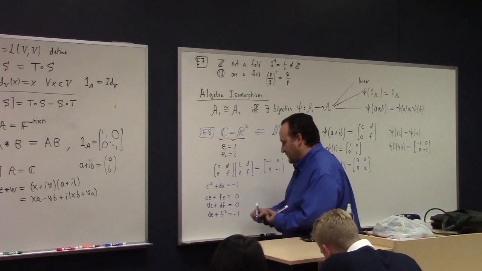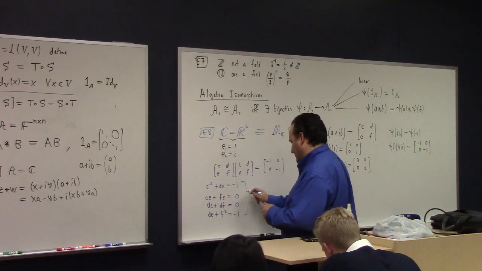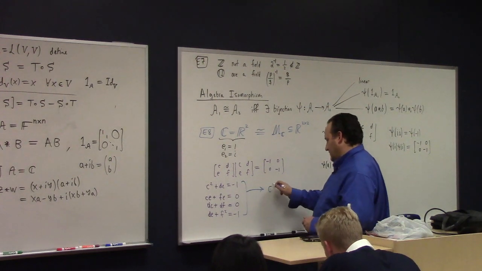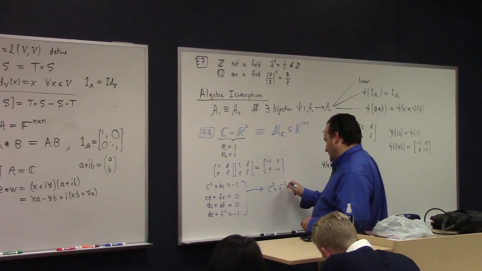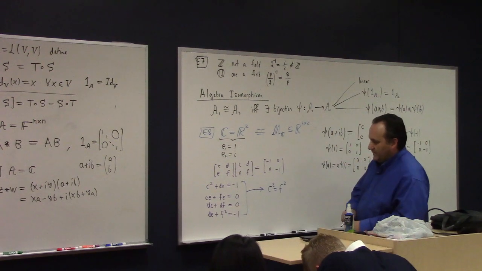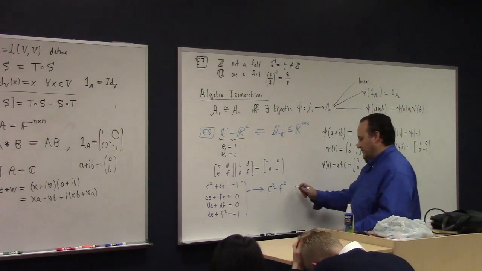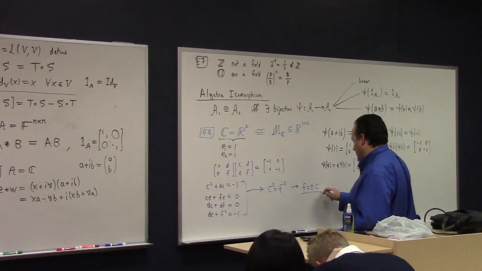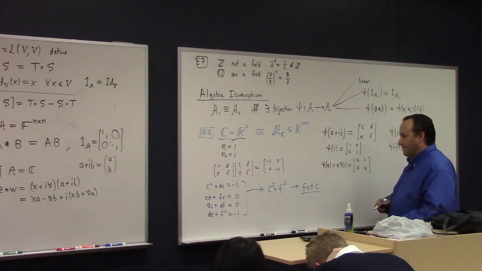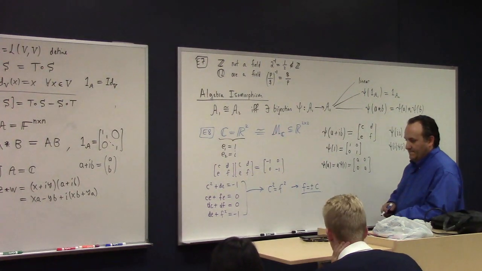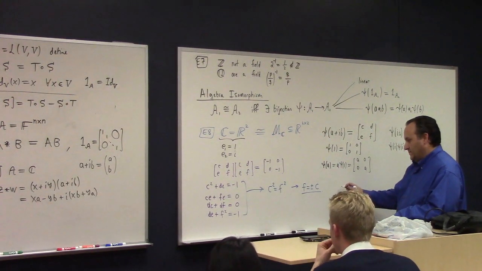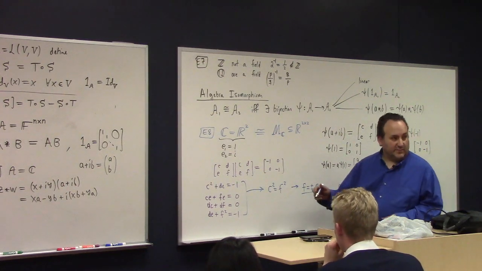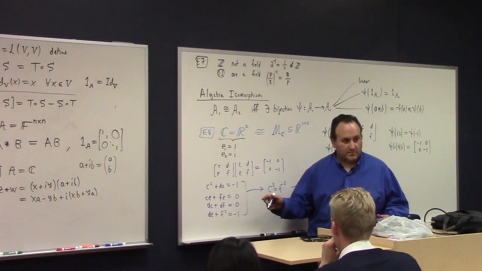Oh, that tells us C squared is equal to F squared? Yes. C squared equals F squared. I like that. That's a thing. So that tells us that F is equal to plus or minus C, right? Did I make any mistakes in the multiplication? If I did, let me know.